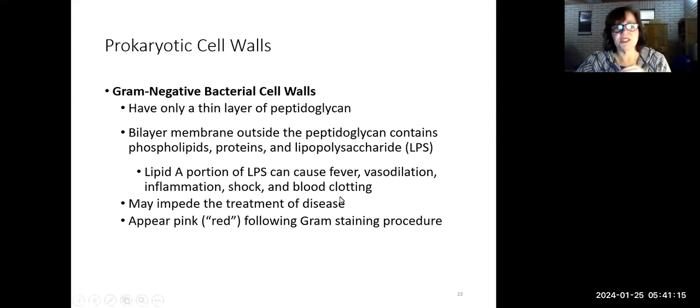It's a mess. And so the treatment of the disease has to be very carefully titrated, because you want to get rid of the infection, but you don't want to kill off all of the gram-negative bacteria all at once, because that in and of itself can lead to symptoms in your patients.